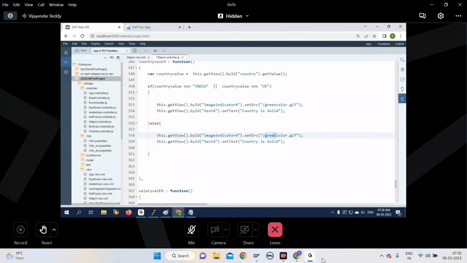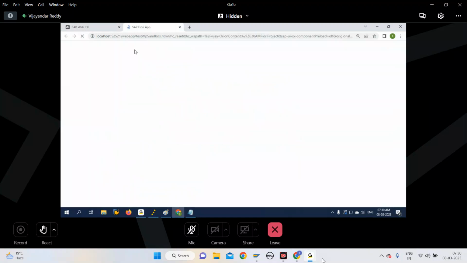So here let me use red color.zip file and country is not valid. We're trying to do it on image indicator 4 and text 4 screen element. You can save and run this.